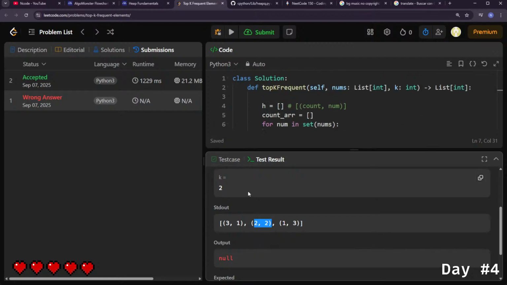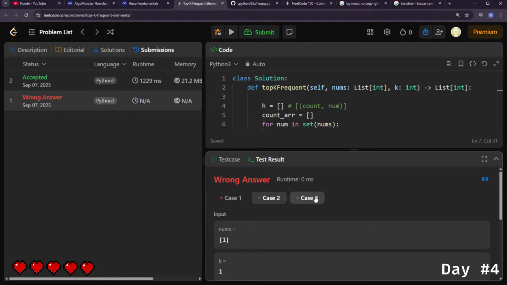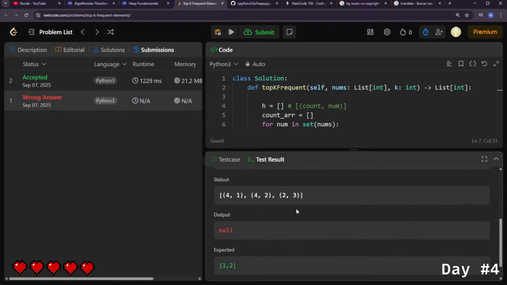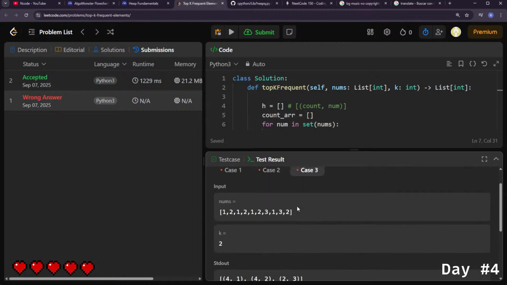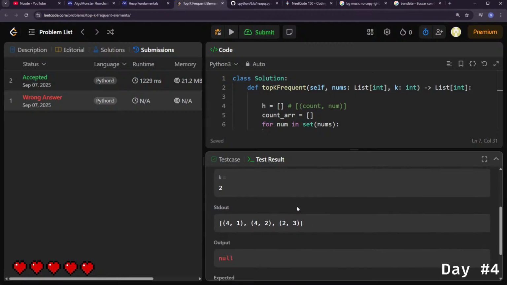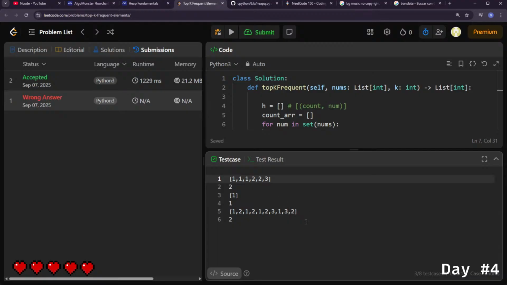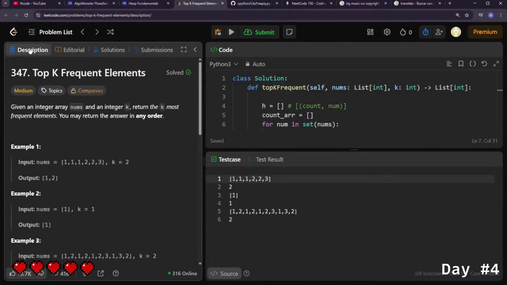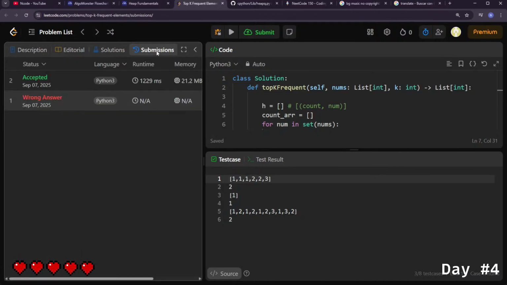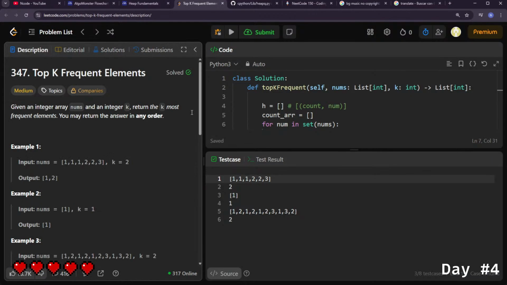So this is sorted because here, yes. This case. Want to add another test case. Okay.